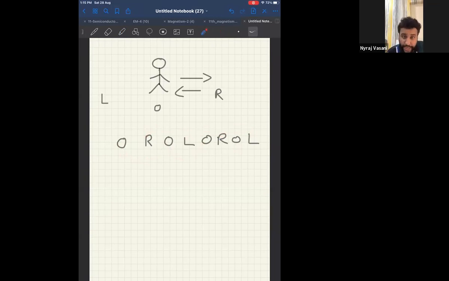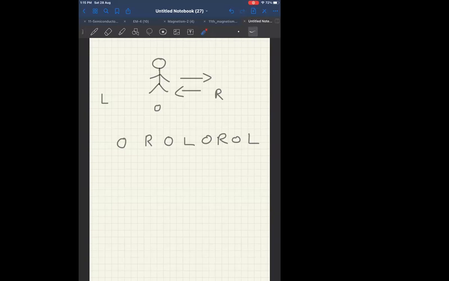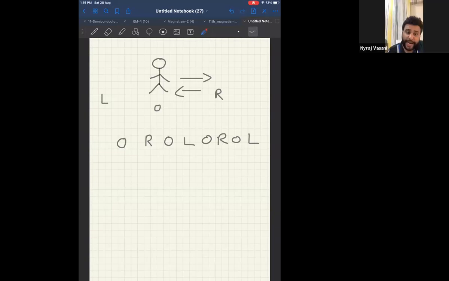Therefore, if any body executes such type of motion, then that body is said to have oscillatory motion or harmonic motion or vibratory motion or to and fro motion. And I think the word to and fro is very common. To and fro, to and fro, correct?